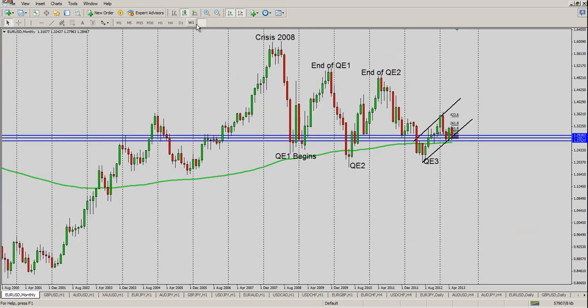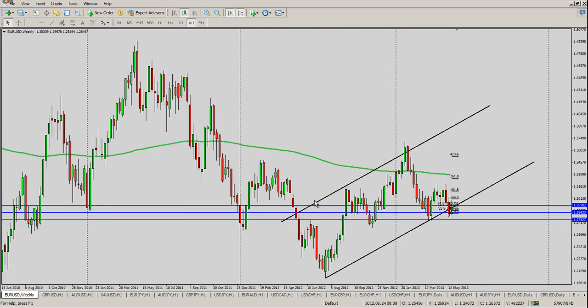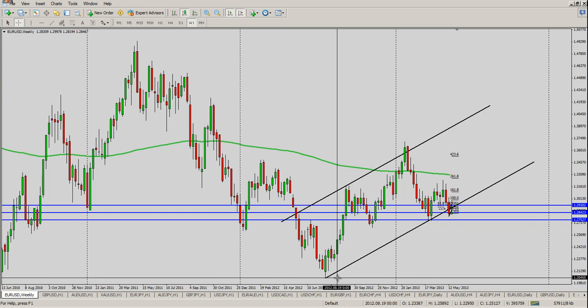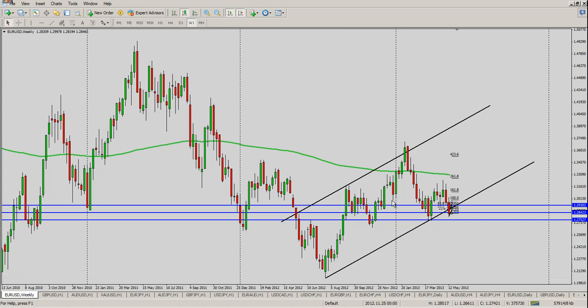Remember, overall, what I think is super interesting on this euro dollar is this perfect head and shoulders pattern that is playing out so fantastically well. Now we have all these support levels down here, like 127.40, 50, and then this little guy down here is about 126.60, and then after that it gets pretty open territory until about 120.40, 45, 50 area. And with a head and shoulders pattern like this on the weekly chart, one that we just have not seen the likes of in a while, that is so clear and so textbook, staring us in the face.